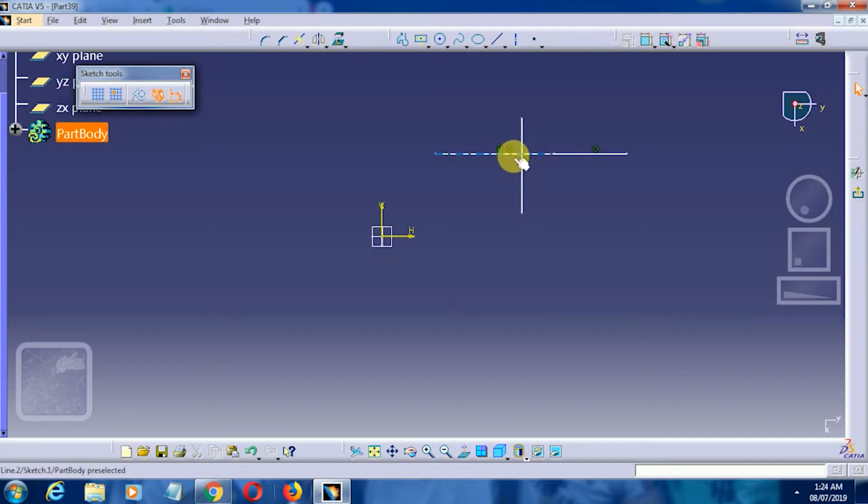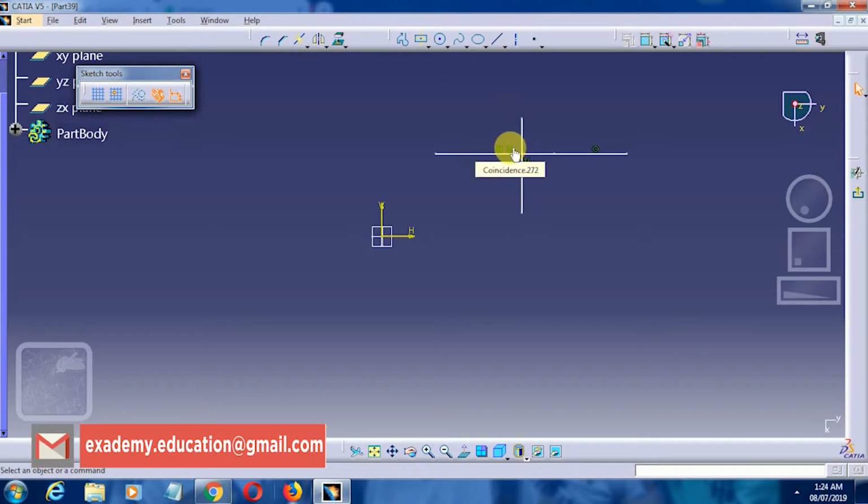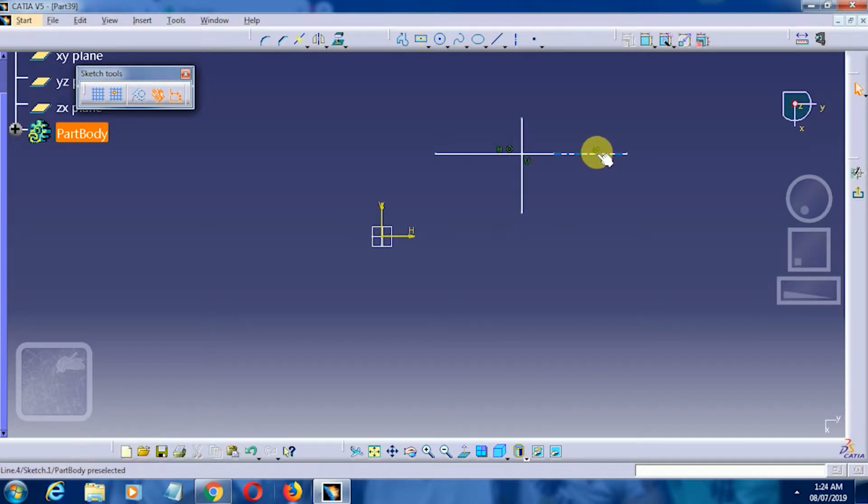This is marked by a symbol down here. This is the coincide symbol as well. It is a geometrical constraint which is there automatically.